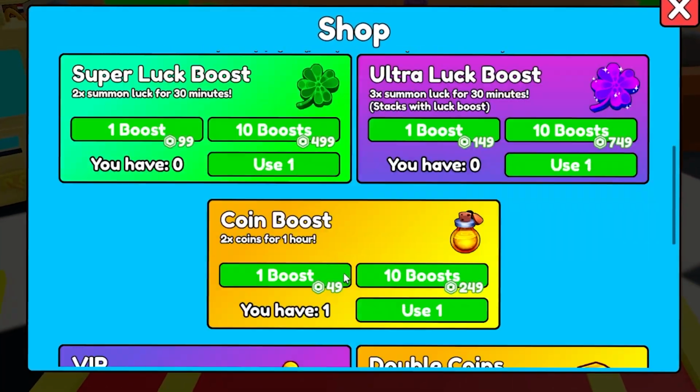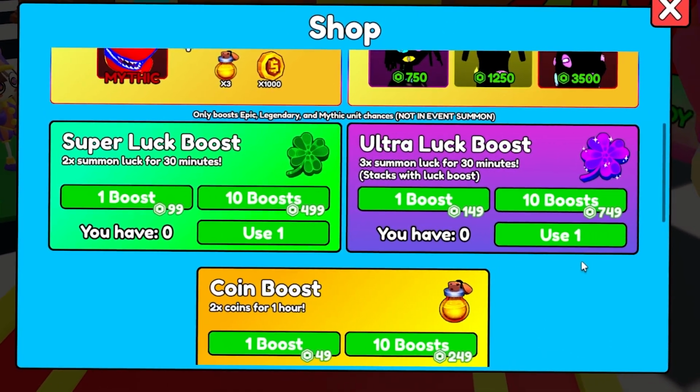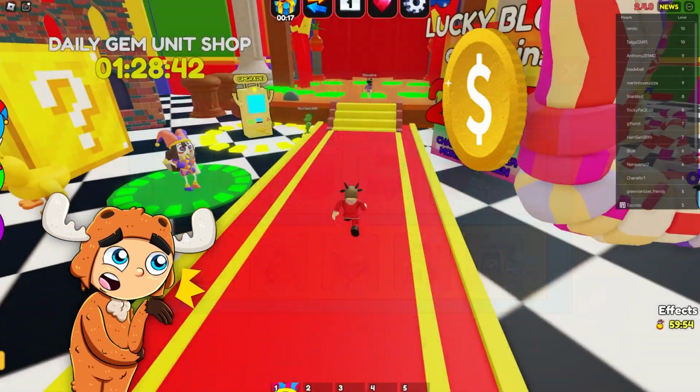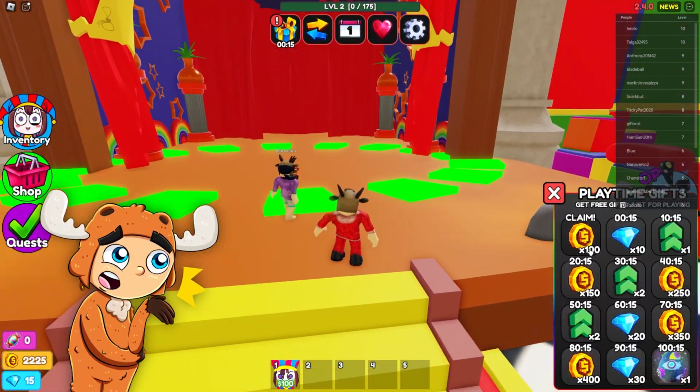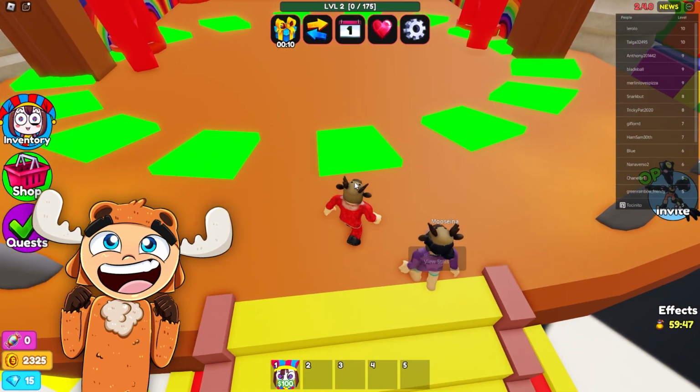Now, this game is very expensive. It's similar to Skibbity Total Tower Defense. So what I'm gonna do is activate my Super Lucky Boost, Ultra Lucky Boost, and the Coin Boost, which can be found inside of the shop. Okay, we should all start with one of those. And let's see, can I claim one of these? Ooh, I can claim some gifts. Not bad. So I have $2,300.